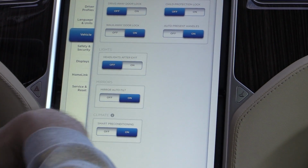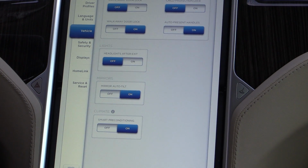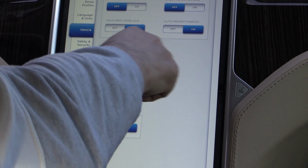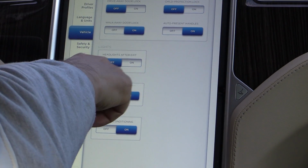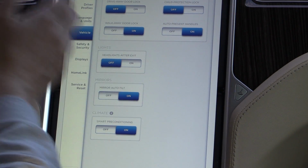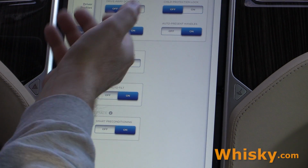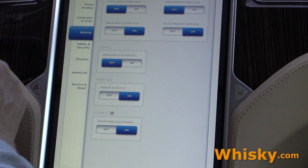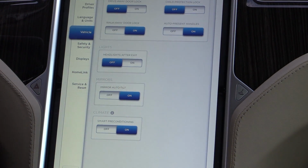Auto present handles, if I come near the car with my key and there's the transmitter in the key, then the handles will come out automatically. The lights, headlights after exit, on or off. I typically have off, to conserve energy. Mirrors auto tilt, if you're going in reverse, it's on. Auto fold to move the mirrors in, I do not have them.